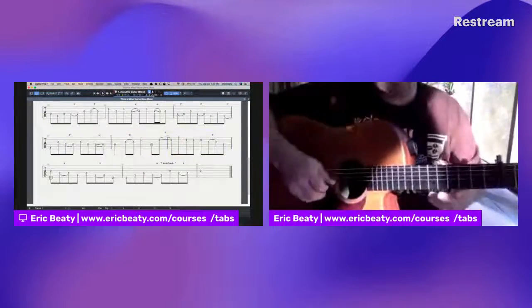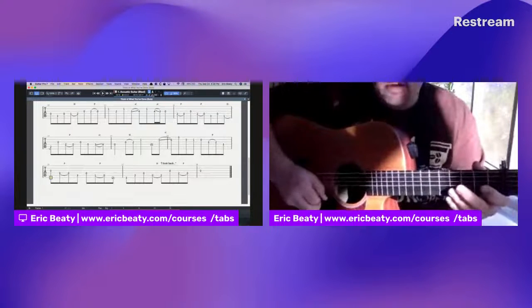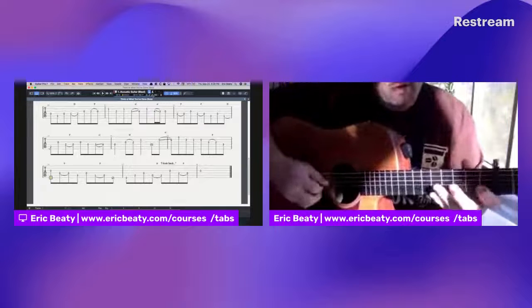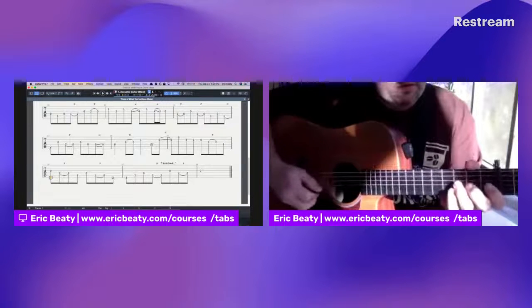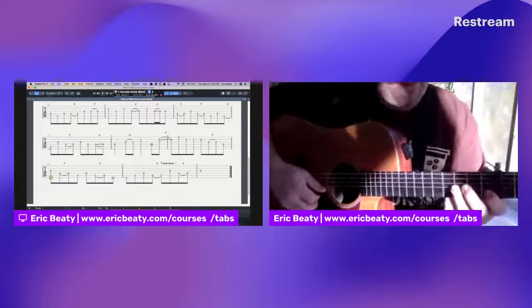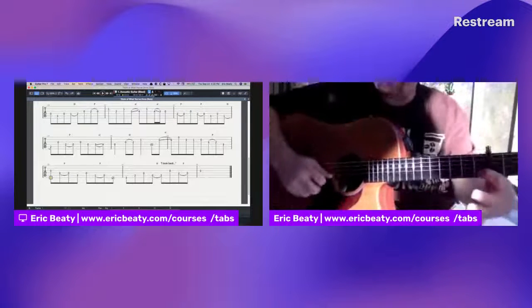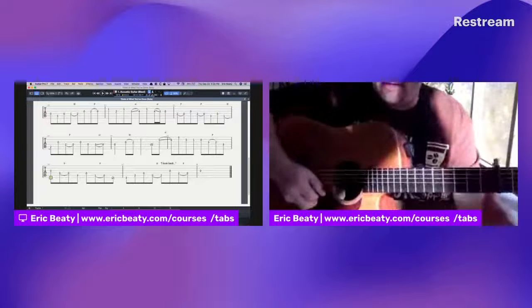Okay, so let's go back to that little hammer on spot again. Now, you see me, I'm wanting to hit something there. Well, I need to make sure I hit the right note. It is this D. And if you go from here to here, you're going to mess it up, because it has to have that open string.